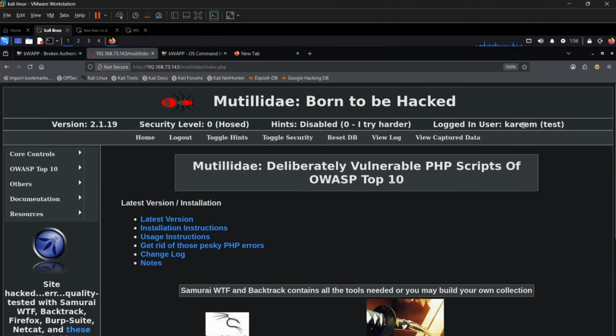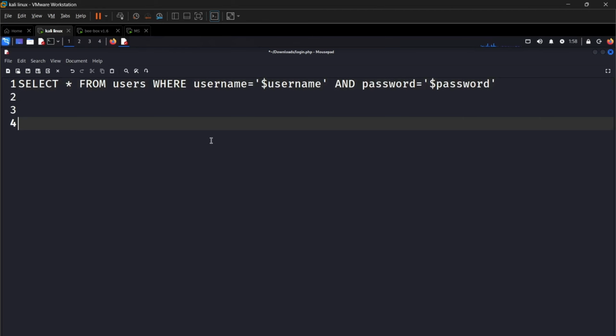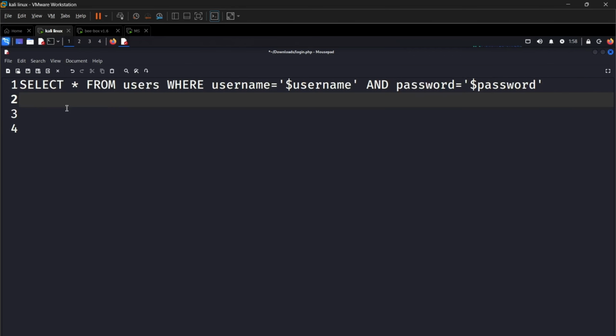Let me show you why this works. I will open my notepad real quick and explain step by step. So the backend code looks like this: select star from users where username equals username and password equals password. Normally you need both the right username and password.